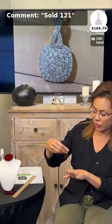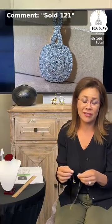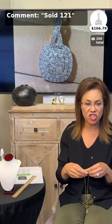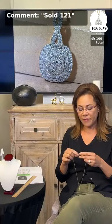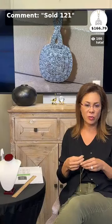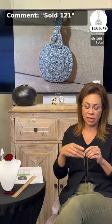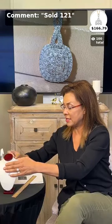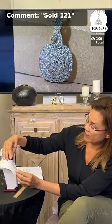It's beautifully finished on the reverse, so nothing is going to be scratching the skin. And these are touches other jewelers are not even placing in their jewelry anymore, Stephanie. Because when we saw that 30% jump in the price of gold over the past year, if you are a jeweler, you have to find ways to not only maintain but increase those profits. At the end of the day, for some designers, it's only business, bottom dollar. They'll cheat you out of that luxury, and we never cheat you out of the luxury here at Shop LC. Certainly not in this for $166.79. So it's very beautiful. If you want to get them both, they're lovely.